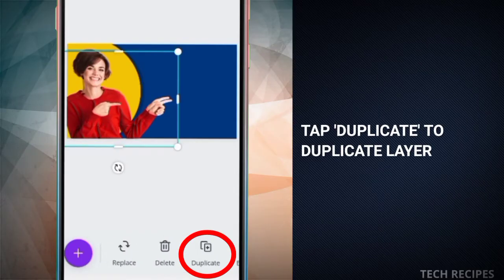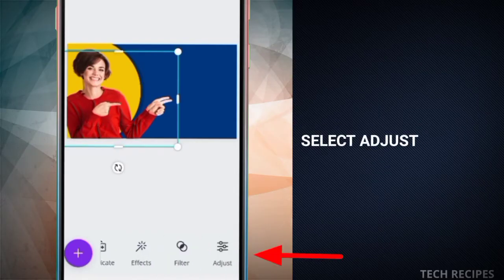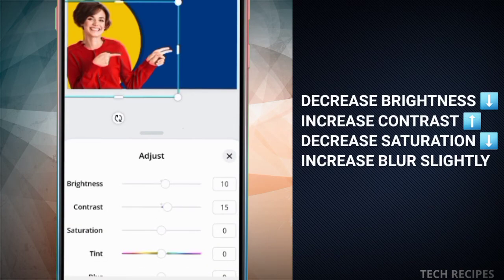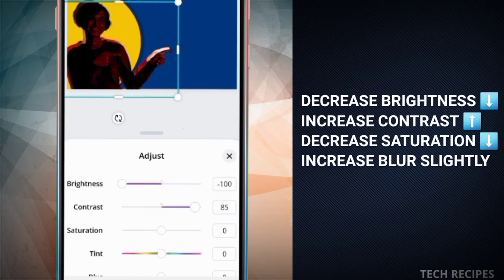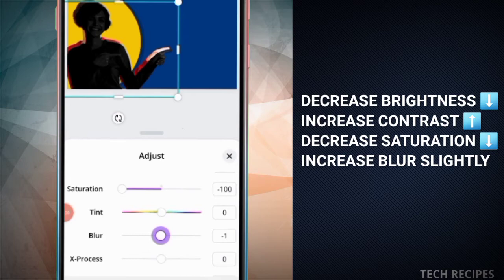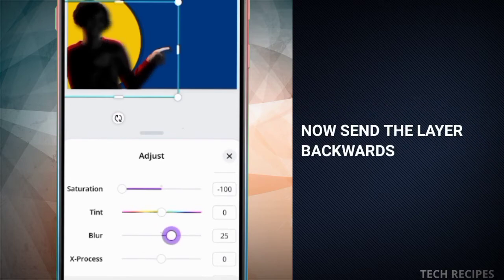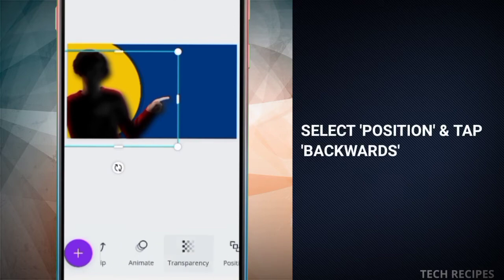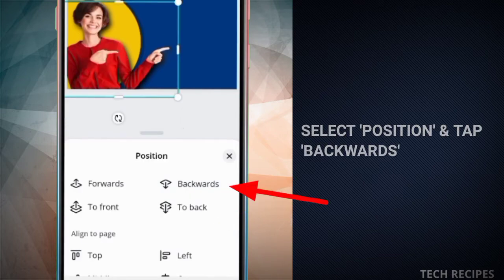Tap Duplicate to duplicate the layer. Then go to Adjust and decrease the brightness, increase the contrast, decrease the saturation, and then go to Blur and increase it a bit. Now I will send this layer backwards. Select position and tap backwards to send the layer backwards.